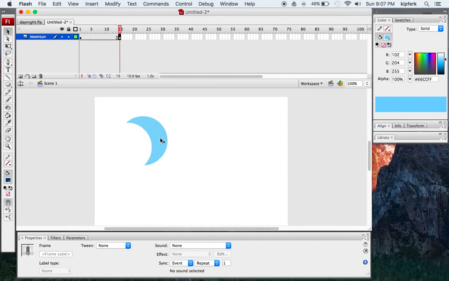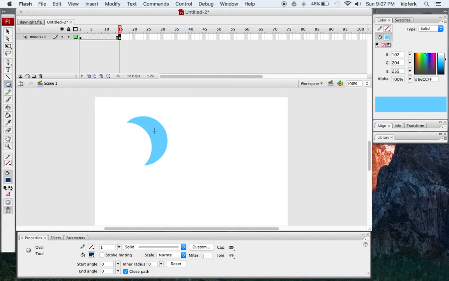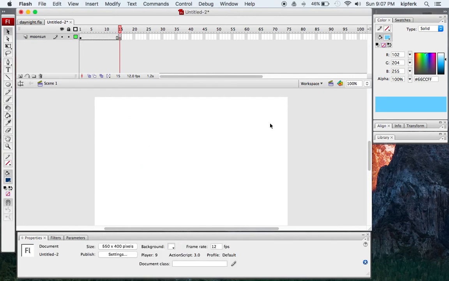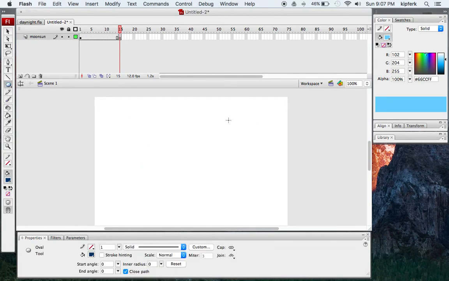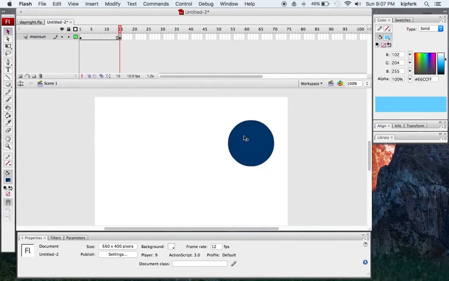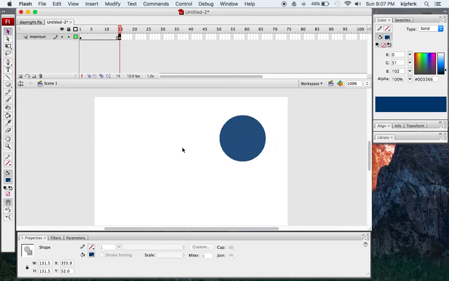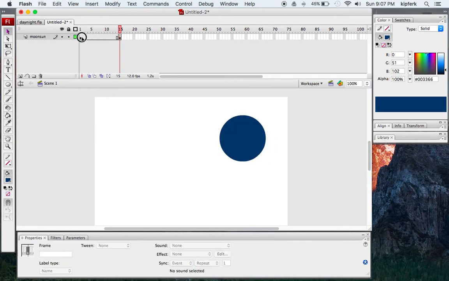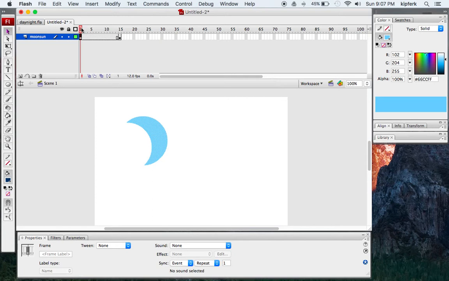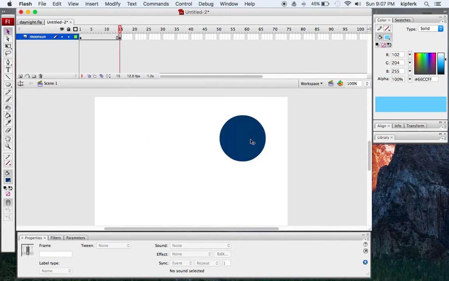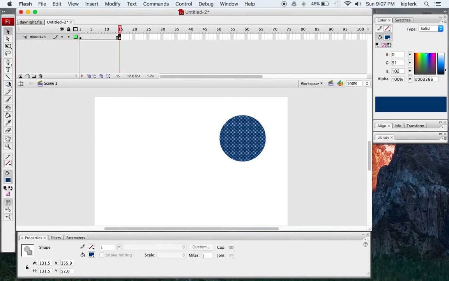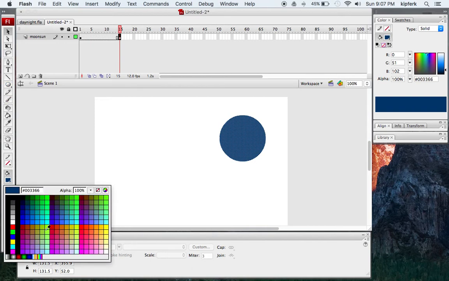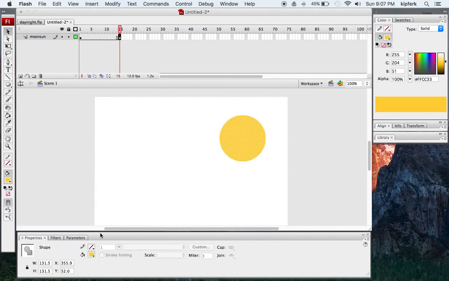On this new keyframe, what I'd like to have happen is I'm going to create a whole new shape over here, and this will be the sun, because that is what my first transformation is going to be. So we can take this circle and have it transform into this shape over here. We're going to make this a yellow. That should work pretty good.